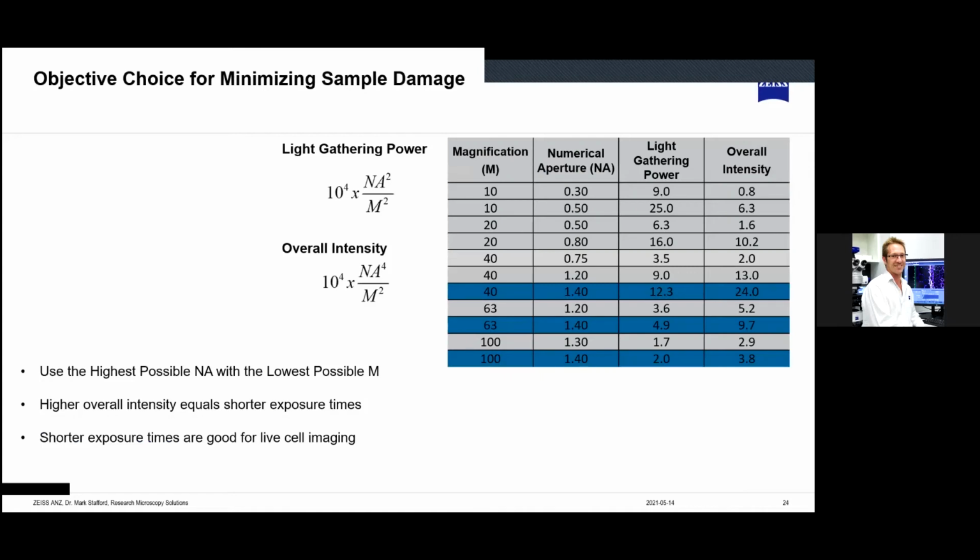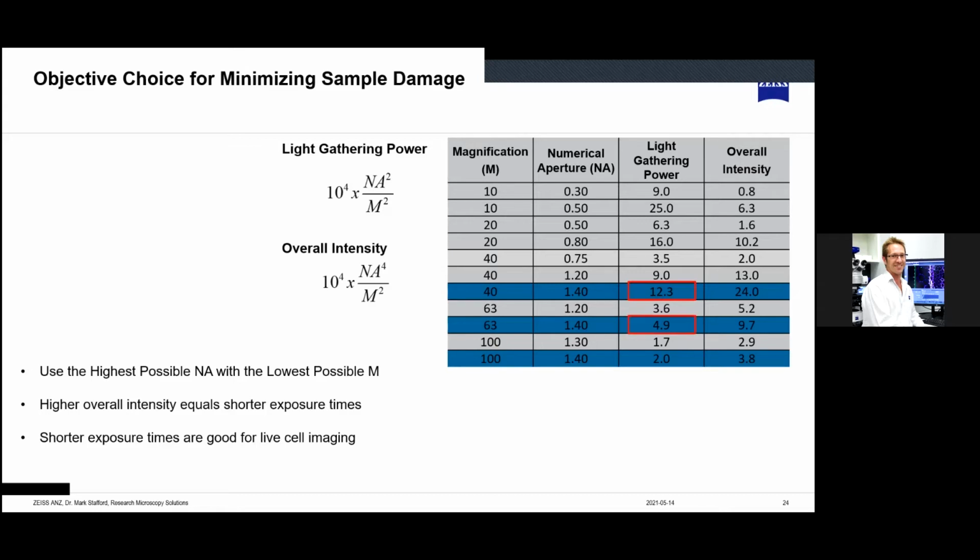Choosing objectives. Of course, choosing the right objective is a very important consideration for any kind of microscopy application. You have to choose the appropriate objective to get the right sort of answer. But for live cell imaging, one caveat is you want to choose an objective that has a high light gathering power. So generally, use an objective that has the highest possible numerical aperture with the lowest possible magnification, if possible.